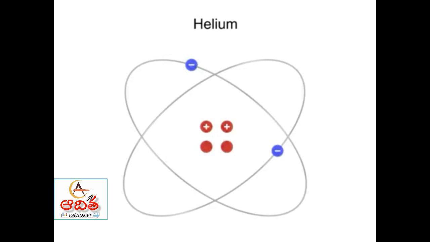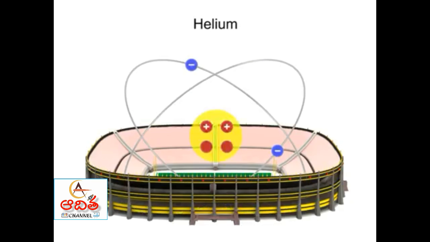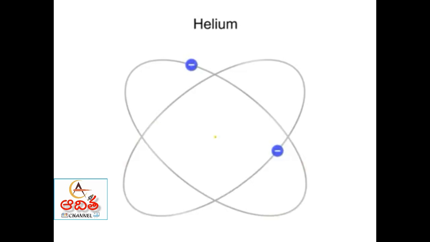Helium atoms consist of 2 protons, 2 neutrons, and 2 electrons. The nucleus at the center of the atom is made up of protons and neutrons. The nucleus is relatively small in relationship to the rest of the atom. In fact, if an atom were the size of a football stadium, the nucleus would only be as big as a pea. The remainder of the atom's volume is made up of shells with electrons orbiting around the nucleus.